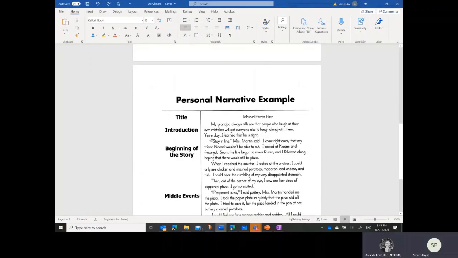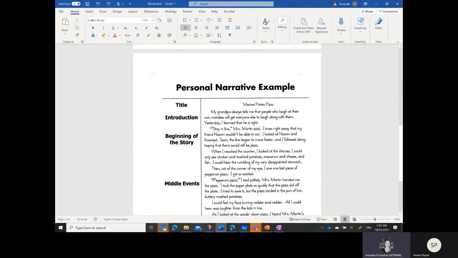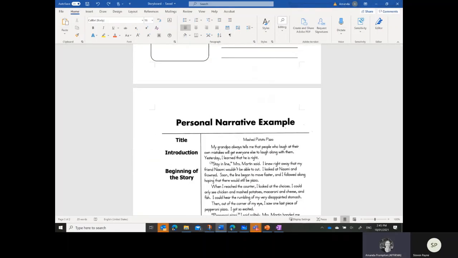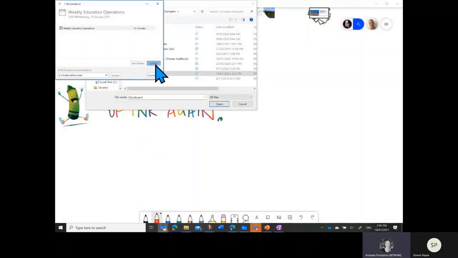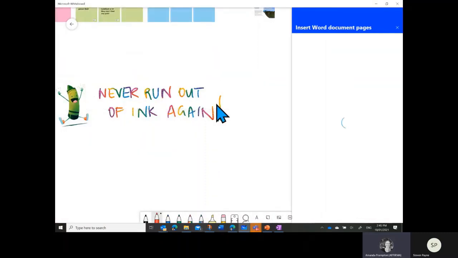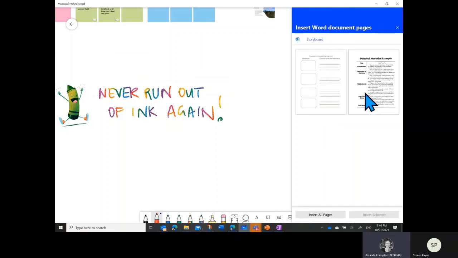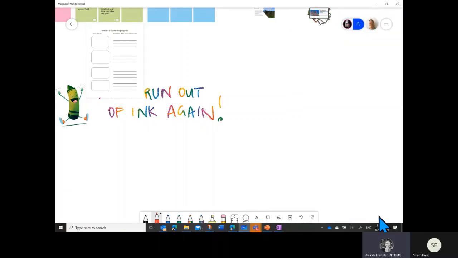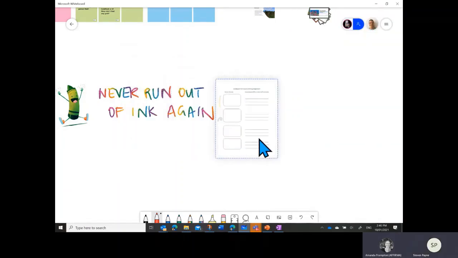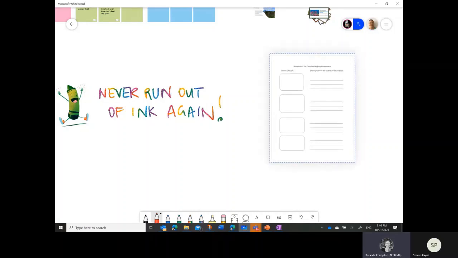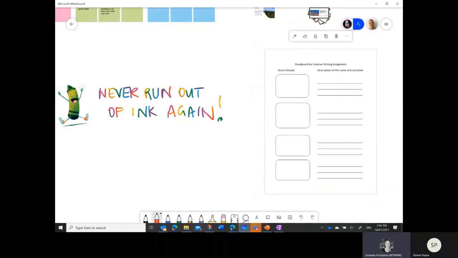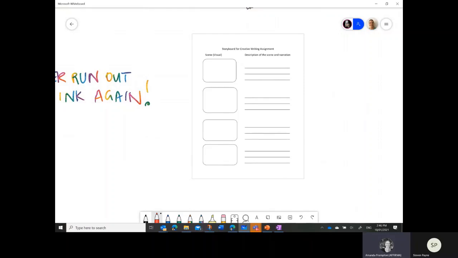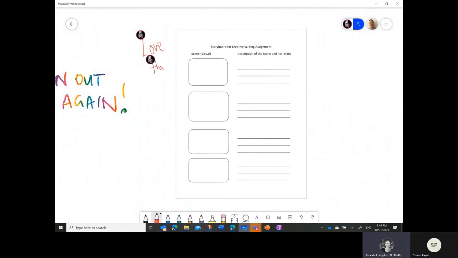I've got a Word one here, Stephen, and I've got like the storyboard at the top, and then the personal narrative example. It won't insert, as you can see, if you've got that file in use. So if I close that down and then I actually insert this Word doc, it gives me a choice here, as Stephen was saying, if I want to put both pages in or just one. So I can pop this storyboard in. And this is, again, thinking back to my days as a teacher, I sometimes would blow things like this up to A3 or just have it on the whiteboard and projected to the whiteboard and ink over it. But now I can do that completely digitally.